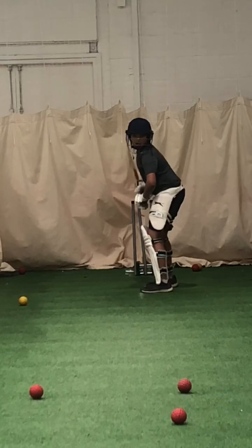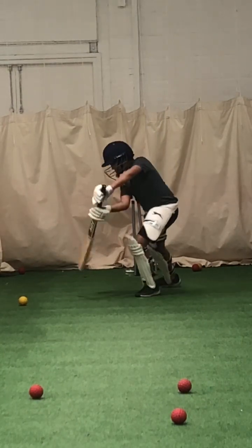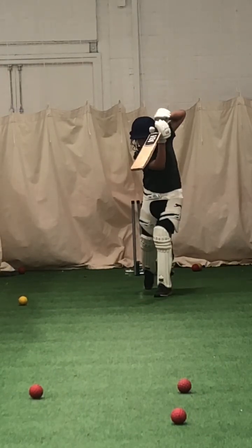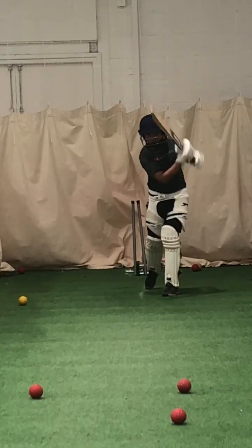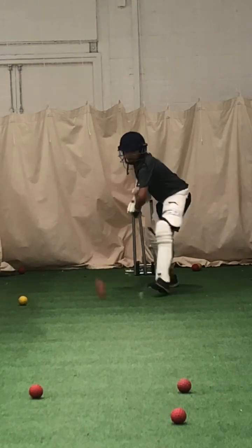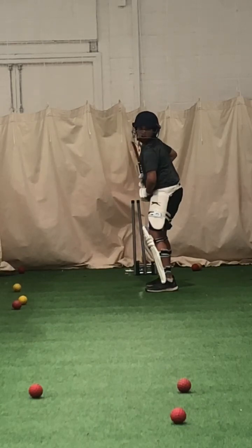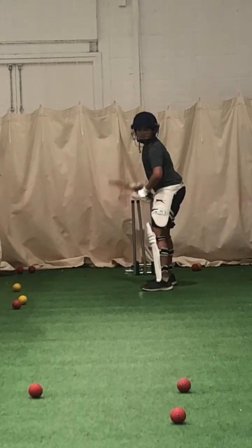And again. Wait for the right length, Joel. Wait for the right ball. Elbow high. Keep that elbow high and let the hands go through it. Better. And again, Joel, keep working. Elbow. Shot, good one. Left elbow. All right, get that foot across. It was the right shot but because you didn't get your foot across, you were a little bit too far away from the ball. Elbow. Through mid arm — come on, through mid arm. That awkward line, isn't it — middle and leg, through mid arm.